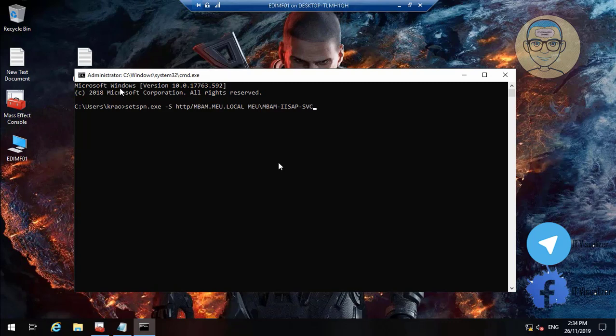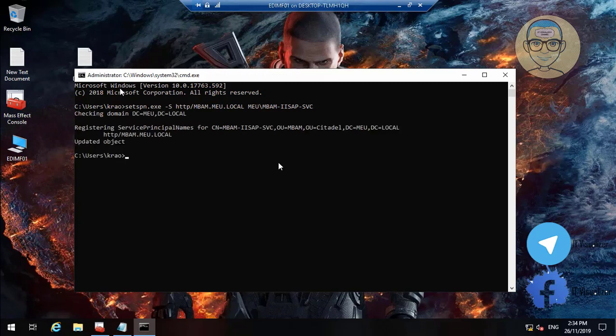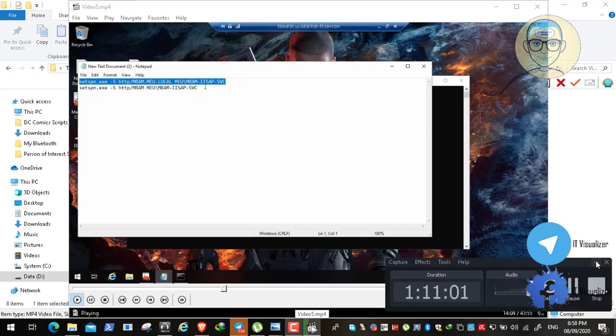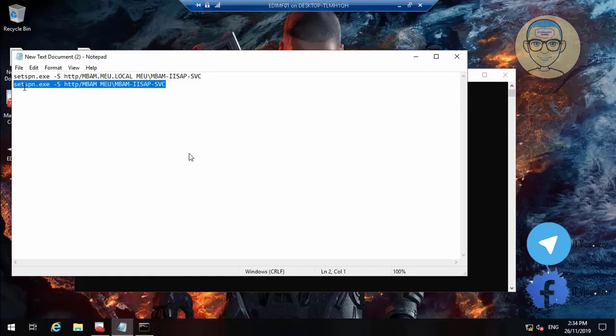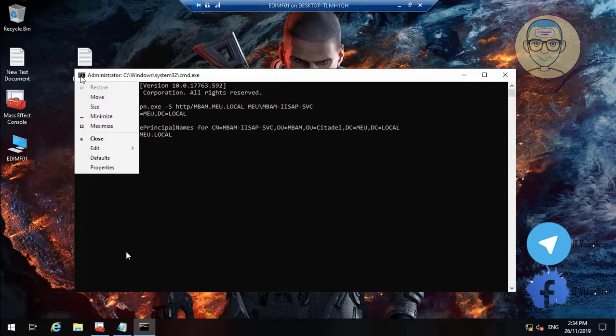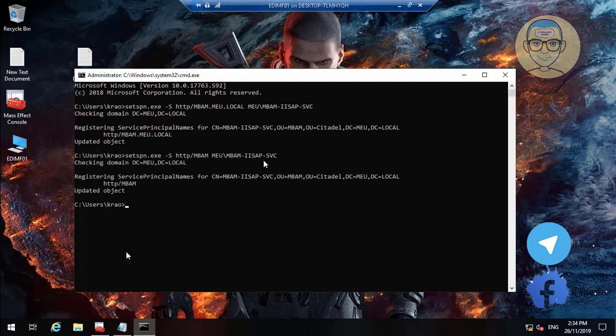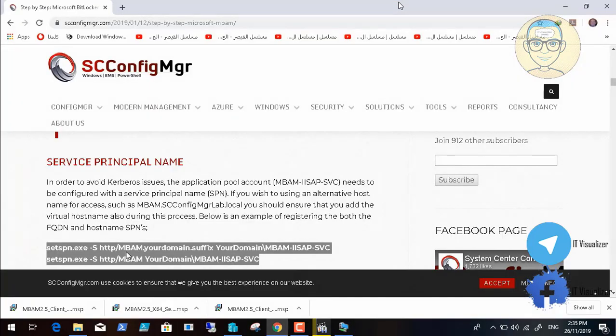And we will make the one responsible for running this website, with all of its rights and permissions, the MBAM IIS AP Active Directory user account. So we do it once by the name of the server plus the domain name, and once by the server name only, but this is not correct because the server name is not MBAM, it's EDMF02.